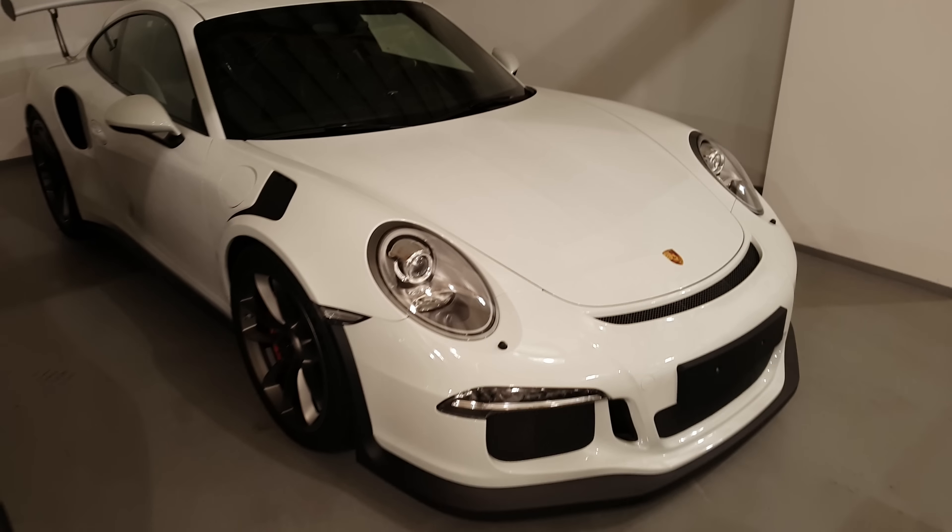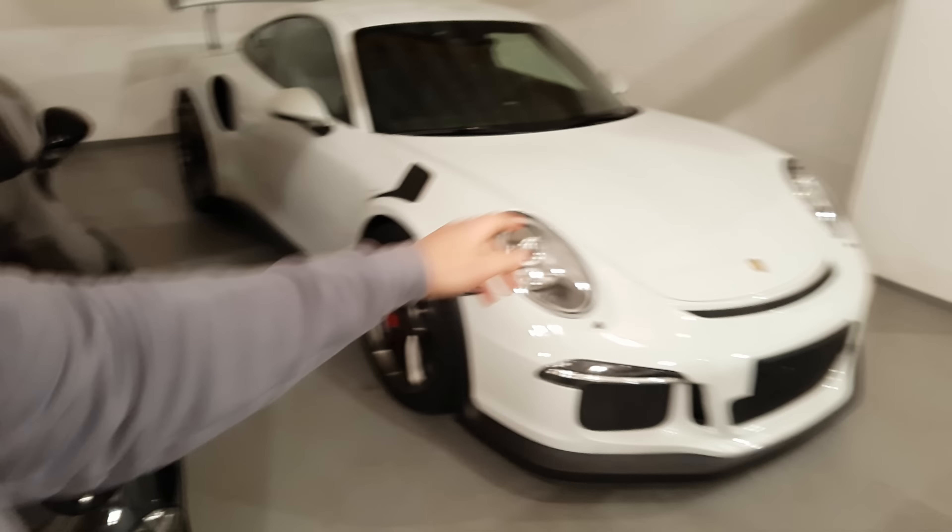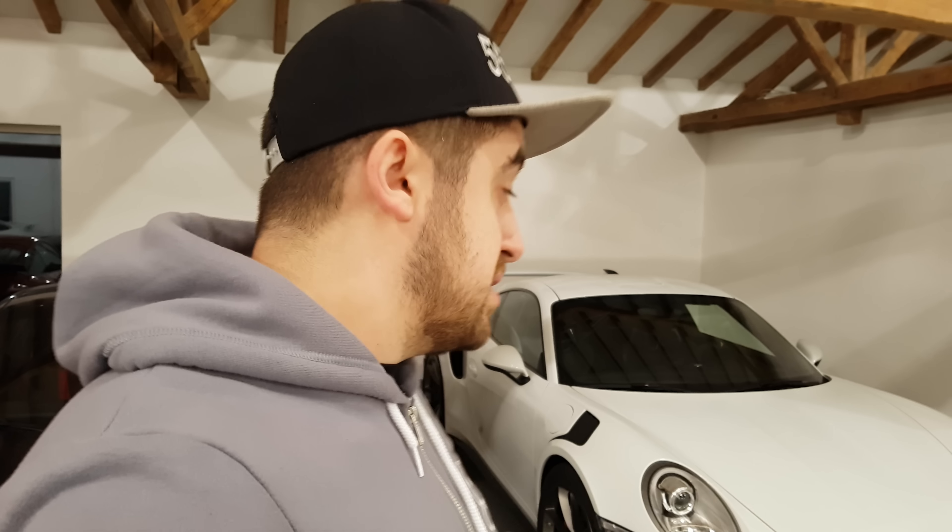The white Porsche that we have here - obviously the 14-year-olds who are playing Forza Motorsport and following automotive media around the world will have noticed that's a GT3 RS, which is different from this car. The GT3 RS is packing 500 horsepower and has been highly involved in what I call the Porsche market automotive bubble, which is currently bursting. This car has been purchased a lot and before the cars were ever produced, the purchase contracts were being offered for sale for between 50 and 100 thousand euros on the internet - only the contracts alone. Once the car was manufactured, they've been offering them for double the initial price.